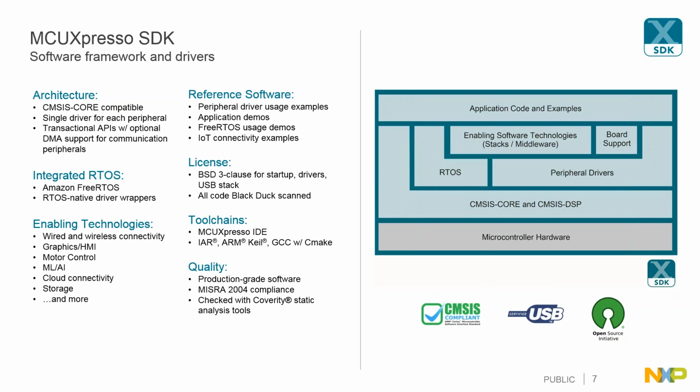And you can use it with peace of mind, just being confident in the fact that it's been coded against industry quality standards. One of the major benefits of the MCUXpresso SDK is the enabling software technologies. These are the integrated stacks and middleware that we provide for a variety of applications, including wired and wireless connectivity, graphics, motor control, and many more. Some of these are developed in-house at NXP, and others are developed by third parties, but they're all provided for free and just give you a head start in developing your application.